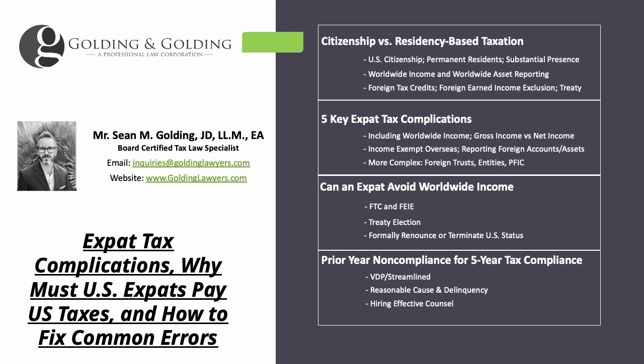For some taxpayers who live in a foreign country that's a treaty country, they may be able to make a treaty election to be treated as a non-resident for tax purposes, which would mean they only file a Form 1040-NR and report their U.S. sourced income, not a Form 1040 to report their worldwide income.